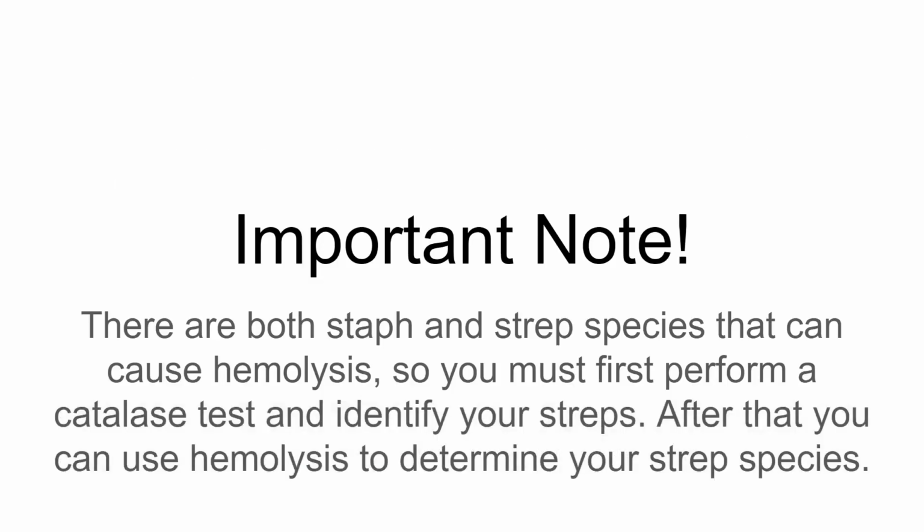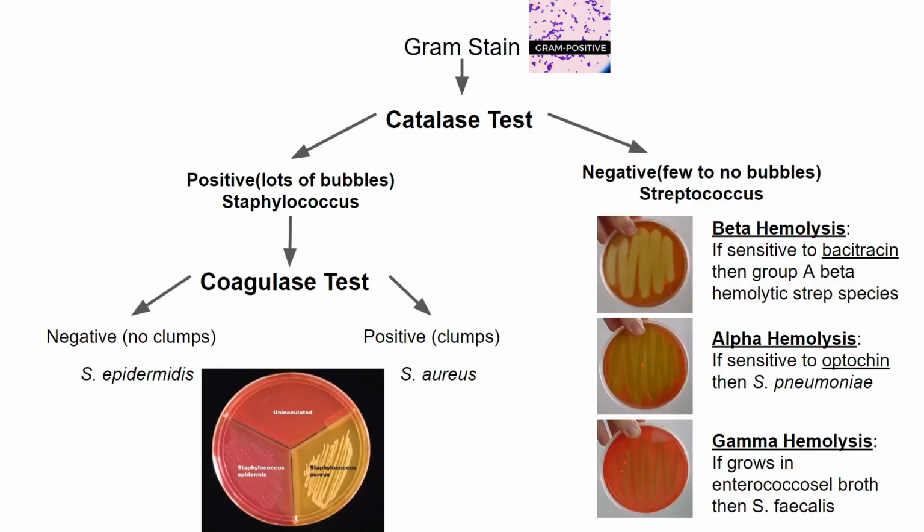Sometimes there's a temptation to skip the catalase test when trying to determine Staphylococcus and Streptococcus species. Students will jump right to the hemolytic pattern and try to identify it as a Streptococcus species. You must never do this because other bacterial species, including staphs, can exhibit hemolytic patterns. In general, we never want to identify using just one result, and that includes hemolysis. Once we have identified the hemolytic pattern, we can begin to develop our suspicions about which microbe we have, but we have to confirm those suspicions with a series of secondary tests.